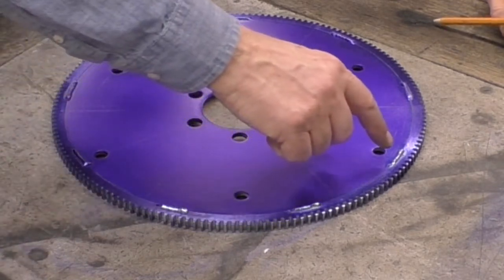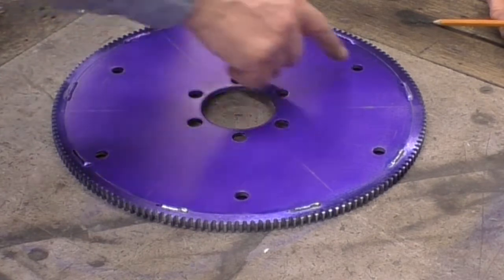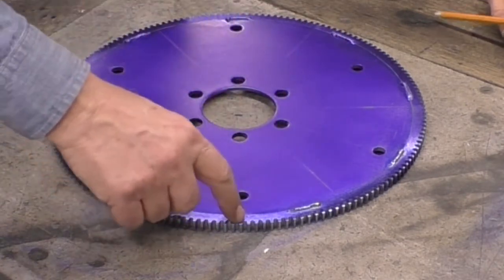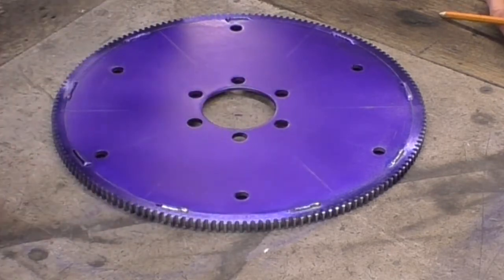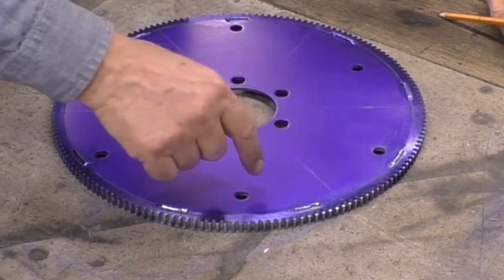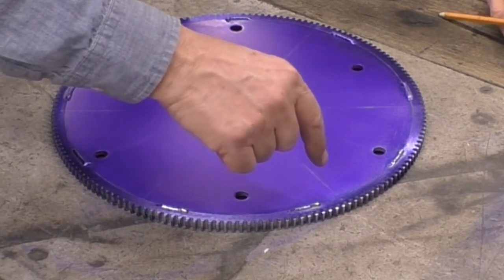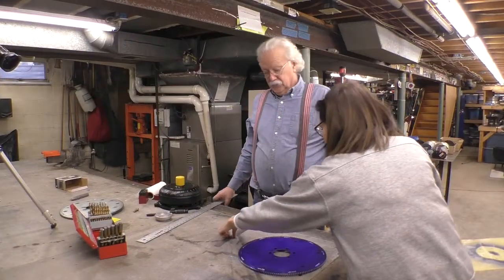So what we're going to do is draw a line through the center of these holes, and these holes, and these holes, all the way out to the edge. That way the circumference of the hole is identical. And then we're going to measure from that line to that line, which should give us the center point of this line, and then we can draw the lines. So let's do that.